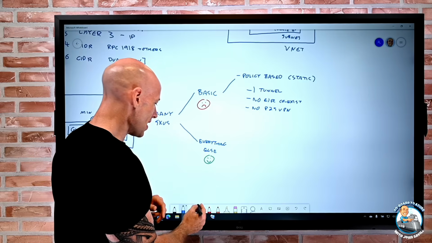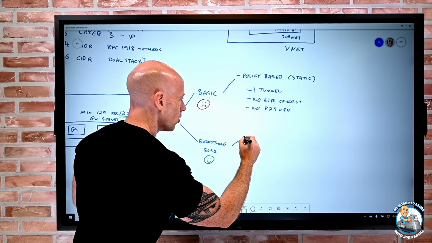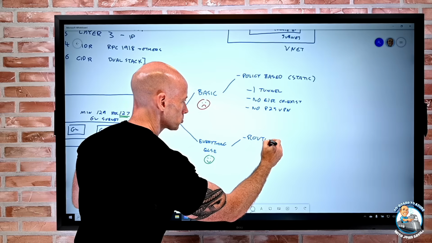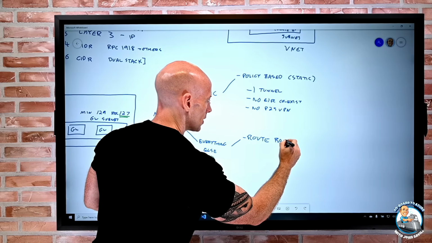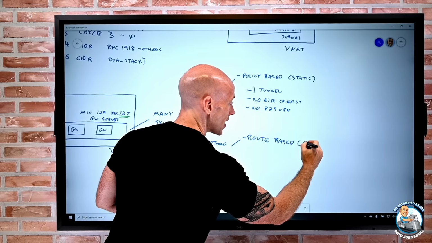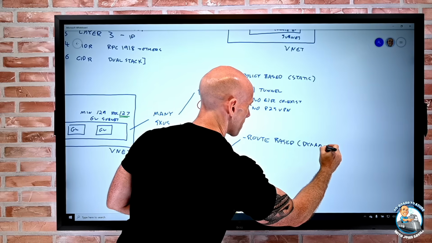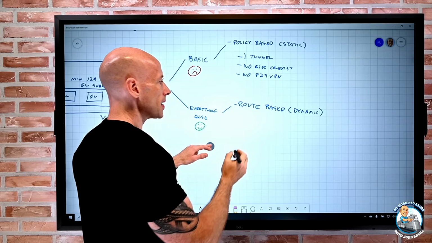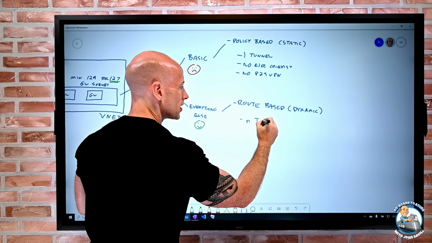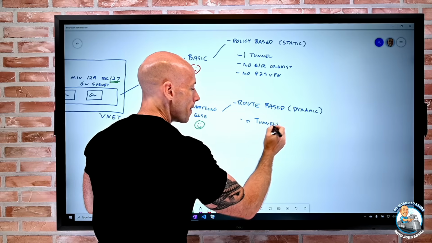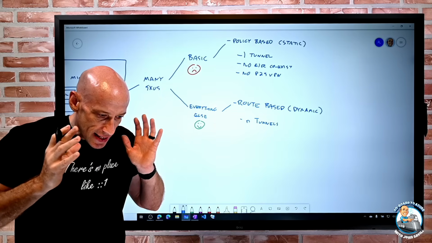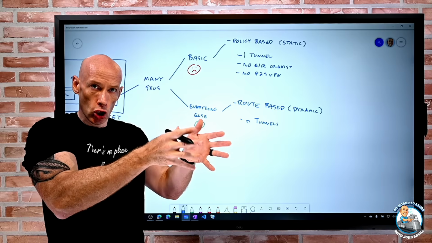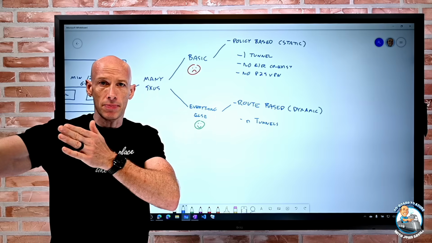Whereas all of the others are route-based, i.e. dynamic. And what that means is I can have n number of tunnels, because what it's basically doing is it directs the traffic to a tunnel and then encrypts.